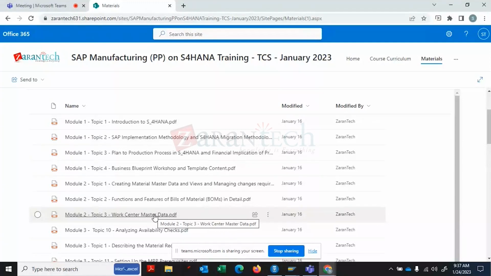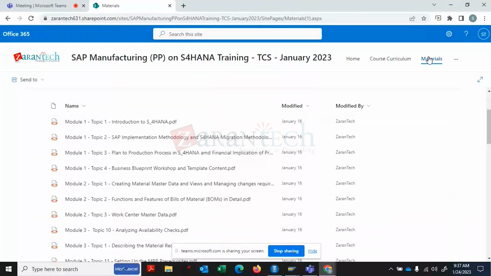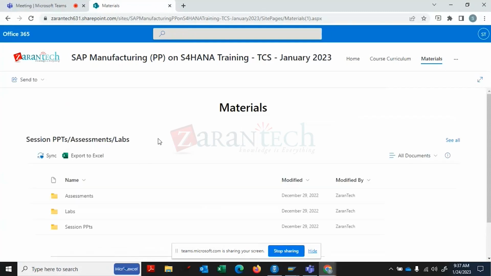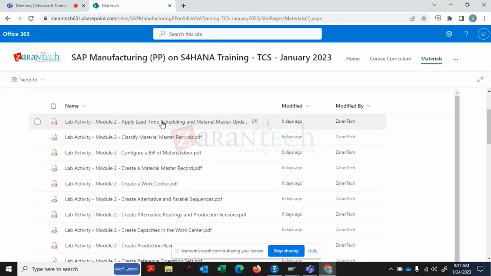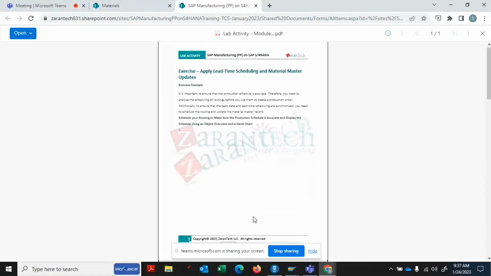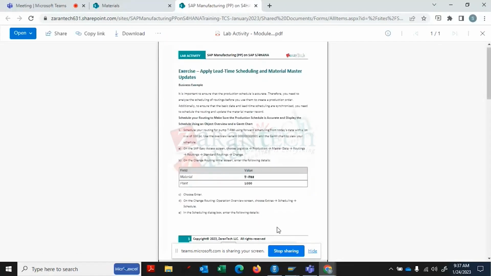Now since we have done material master, if I go back to the assessment exercises, there are some labs. On the material master lab, you will find there is some practical session on the system, that is apply lead time scheduling and material master update.